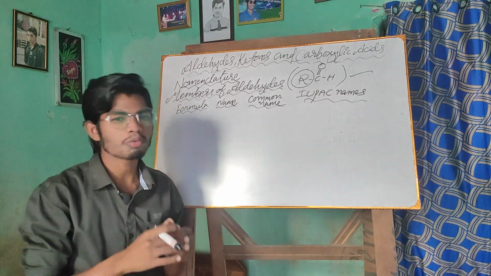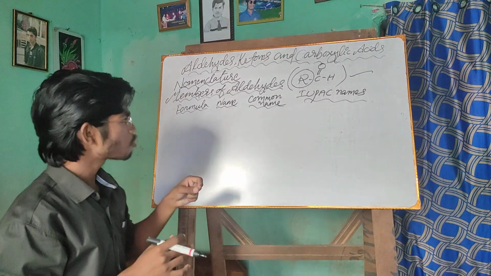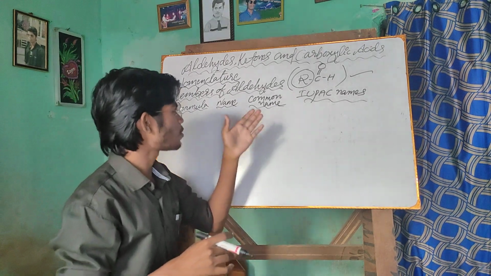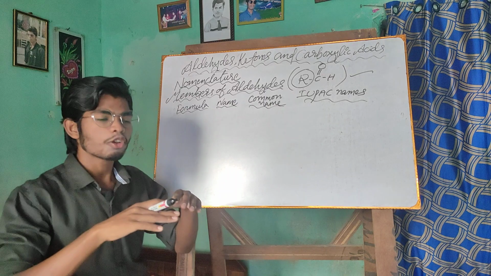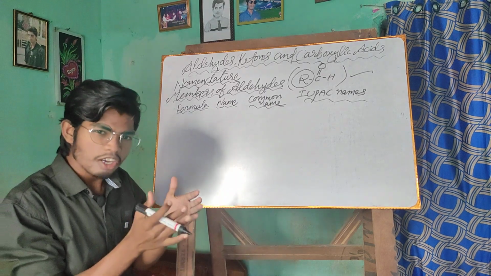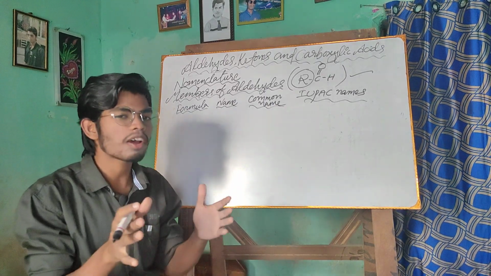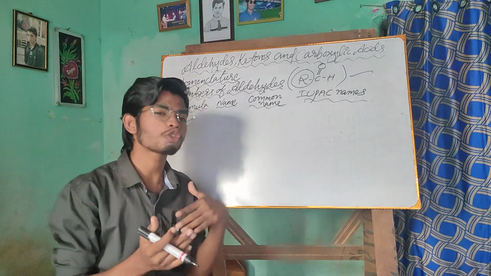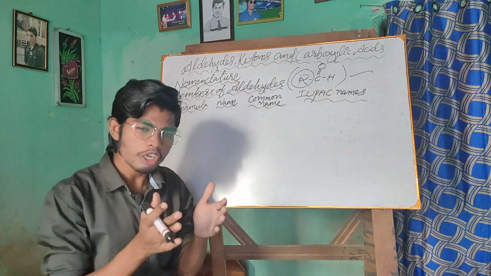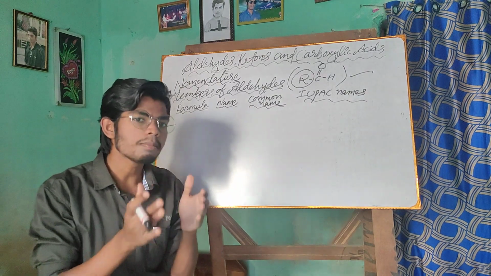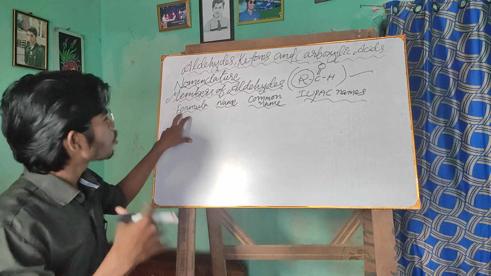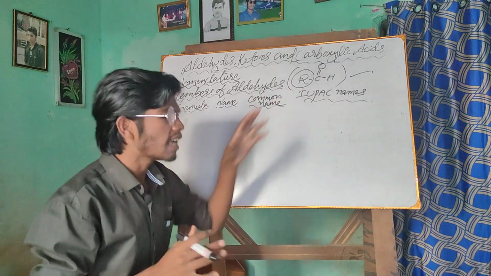It's very important to remember, my dear students, the common names as well as the IUPAC names, because whenever you're writing any of the chemical reactions, these names are very much essential and important. Before understanding the methods of preparation of these aldehydes and ketones, you need to understand the names of the members of the aldehydes as well as the ketones. So first up, we will discuss the members of the aldehydes.